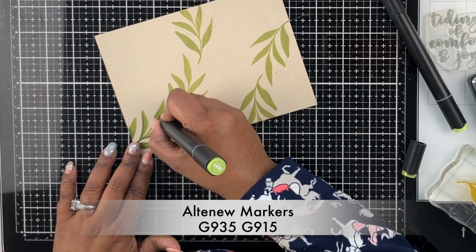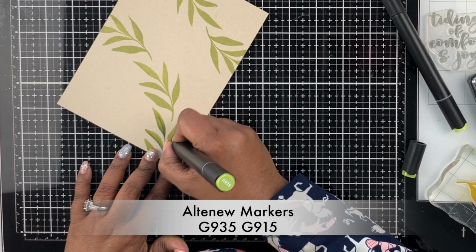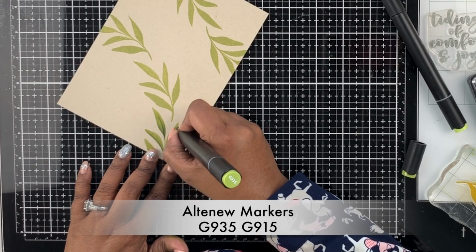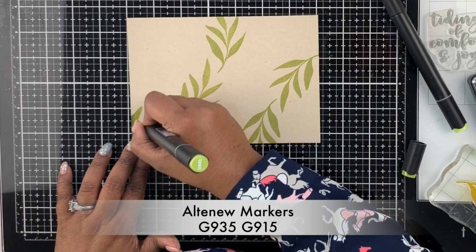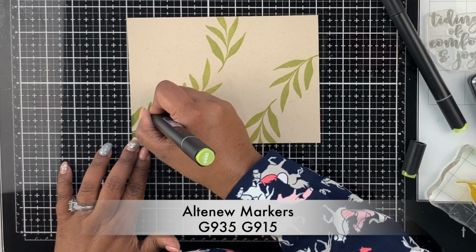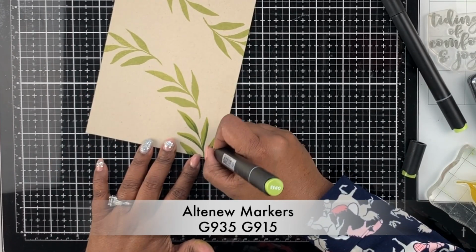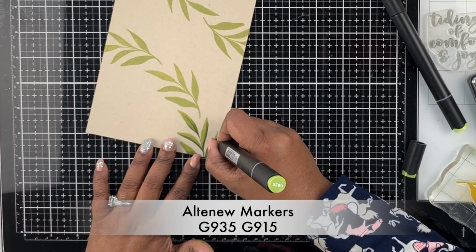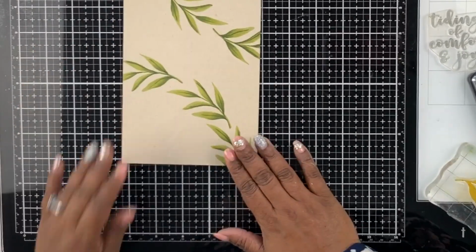And after I was done with that, I went back with the dark shade and laid the veins of the leaf. Even the veins of the leaf, I made sure they were not straight lines, that they were curving in the direction the leaves curved. And then I finished coloring all the leaves just the same.